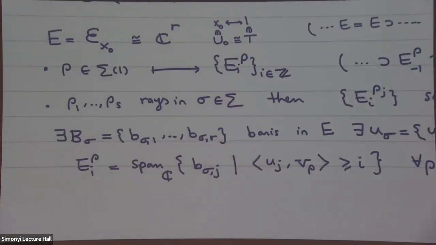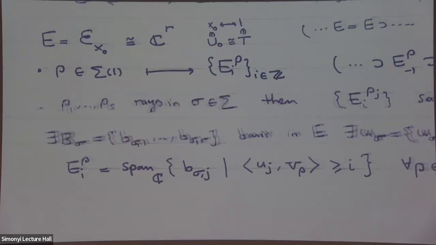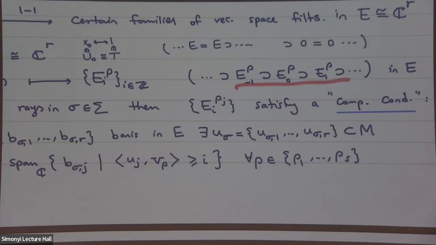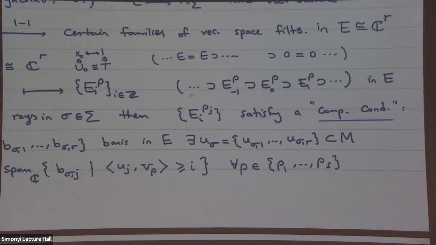Okay, so Klyachko, to each ray, one-dimensional cone in the fan, assigns, instead of a number as in a piecewise linear function, a Z-filtration, a decreasing filtration by vector subspaces, such that eventually it's 0 on one side and on the other side it is E, everything. Another way of thinking about this Z-filtration is a flag of subspaces in E, with the jumps in the filtration. And to each step of the flag, which is a jump, you assign an integer which tells us at what index that jump is happening. So you can also think of a Z-filtration as a flag labeled by decreasing integers.